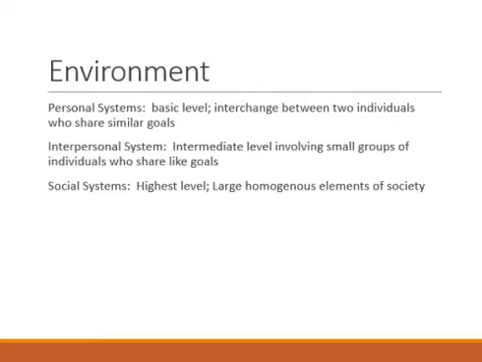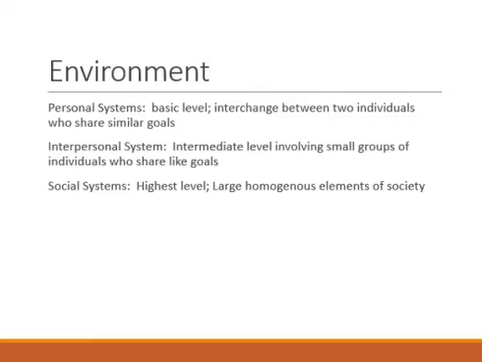So next we're going to talk about the environment. The environment is a really important concept in the King model because it encompasses a number of interrelated elements. The personal and interpersonal systems, or groups, if you will, are central to King's concept of environment. They are formed at various levels according to internal goals that are established by the patient or the client themselves. So we have personal systems, interpersonal systems, and then our social systems, like I mentioned earlier.